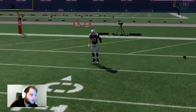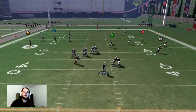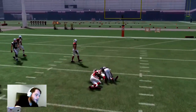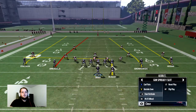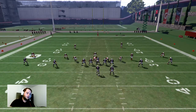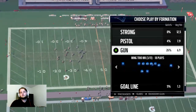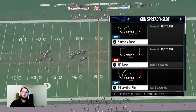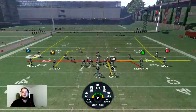Alright, so I'll try running it one more time to try and give us a nice looking play to finish it off. Alright, that'll work. Alrighty, so we're going to go into Y under. No, that's not it. Where is it? Saints Y under.